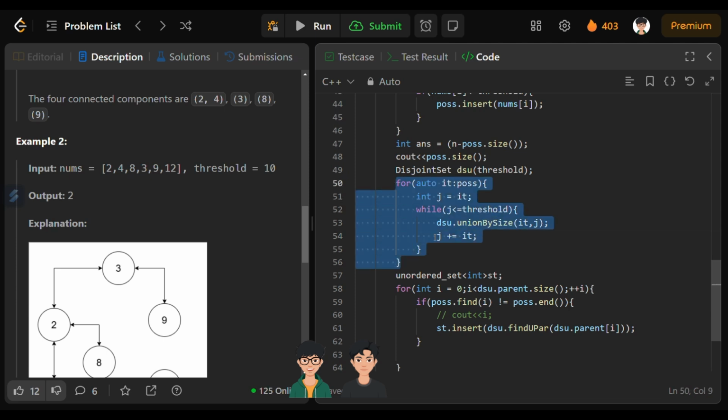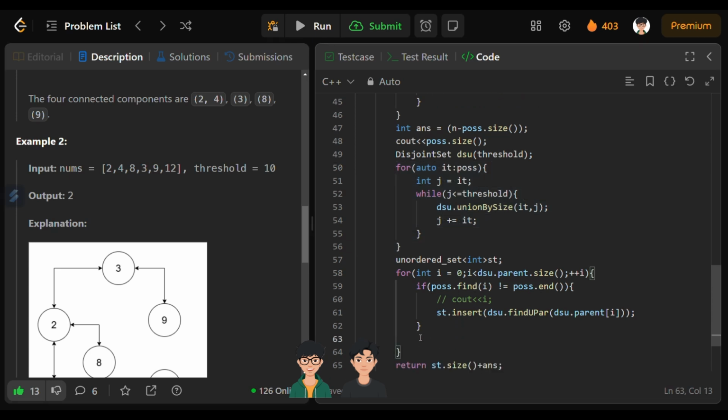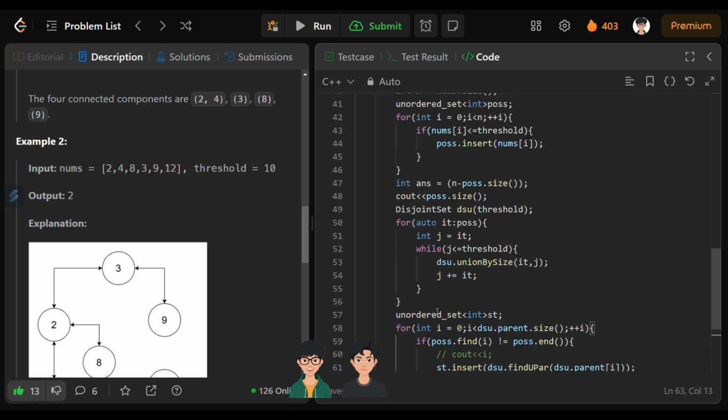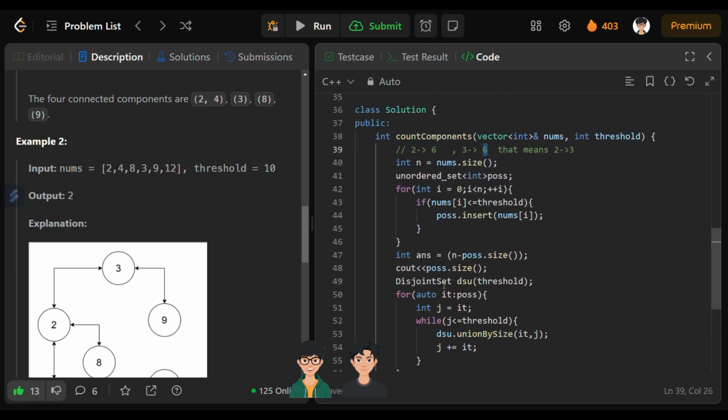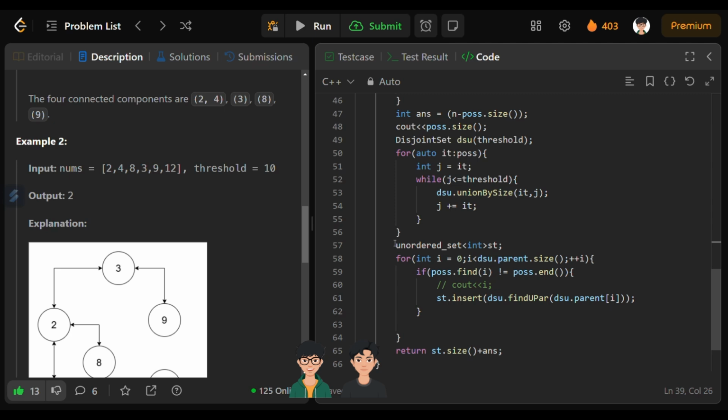If you have studied DSU, then you might have known this concept of ultimate parent. For example, initially when I'm iterating in multiples of two, six becomes a multiple, and there is an edge between two and six. Similarly, when I iterate in the multiples of three, I connect three with six. But if you have seen previously that two is also connected with six, so in disjoint union, these two and three's ultimate parent becomes six, and with the help of this ultimate parent concept, from the 57th line, I have counted the number of distinct parents actually.